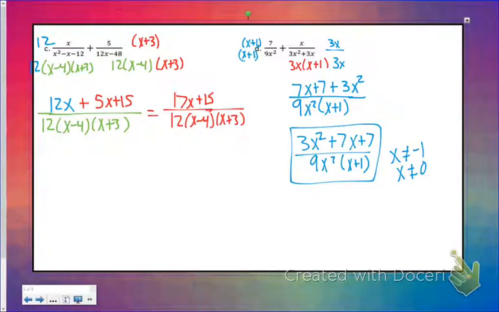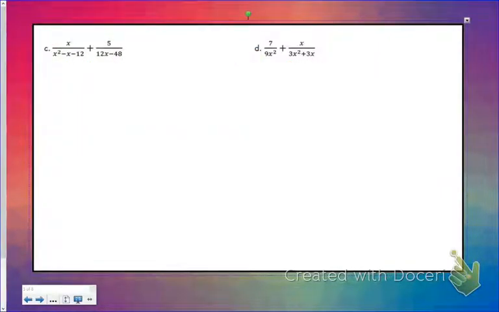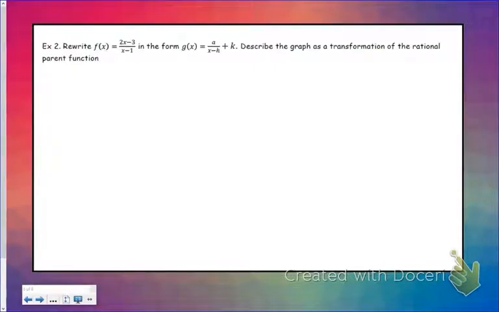All right. So there's two other things we're going to look at. One of these actually we talked about briefly when we looked at graphing, but I did want to show this to you guys just because it's in your book in the same section. So what we can do is, now that we're comfortable with our operations, we can rewrite our functions. Some of our rational functions can be rewritten to look like transformations from the parent. So what we can do to rewrite it in this form, we're actually going to use division.